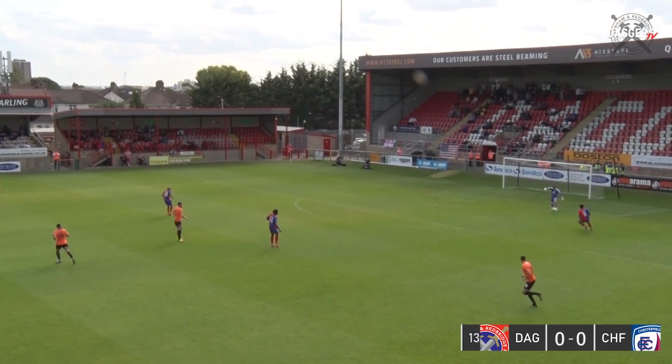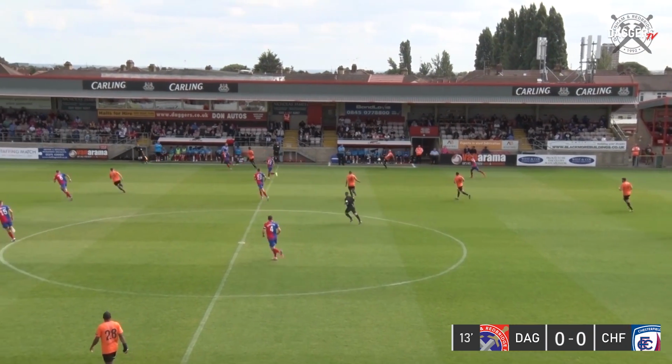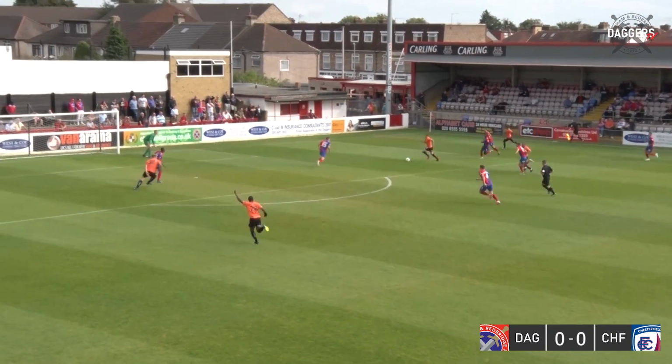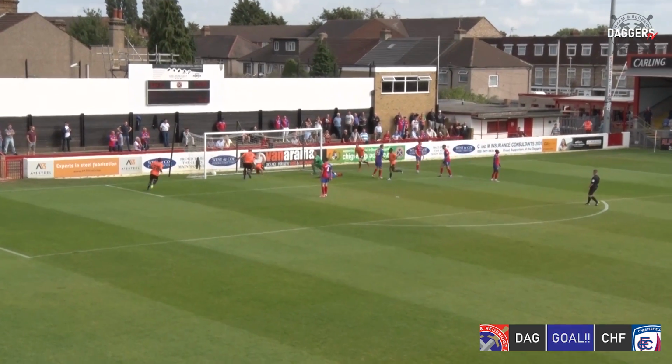To Evans, or Hollis, sorry. He goes all the way back to Jalal. Candy chases and forces a poor goal kick from the goalkeeper. Talbot just manages to keep it in play and sends it down the line to Shaw. Bit hit and hope, but it's paying off so far for Chesterfield as Hines picks up a loose ball. Shaw's inside the area. He tries to go around the man on the outside. He does, cuts it back, and it's a goal for Chesterfield.